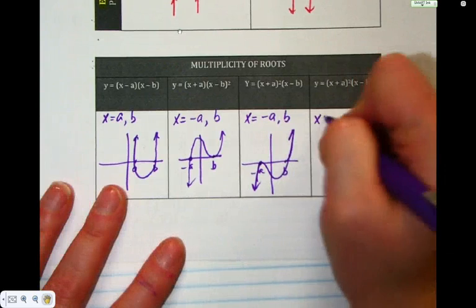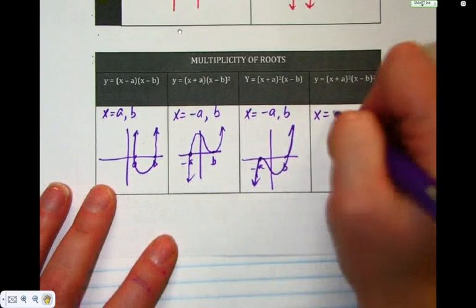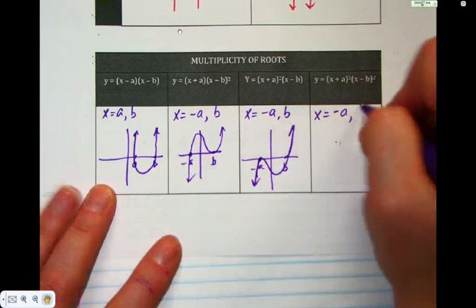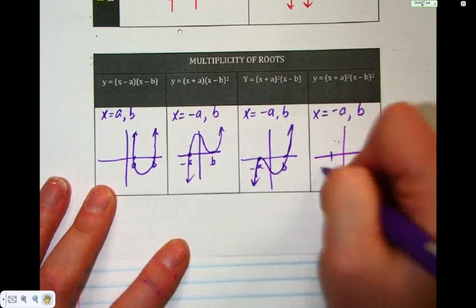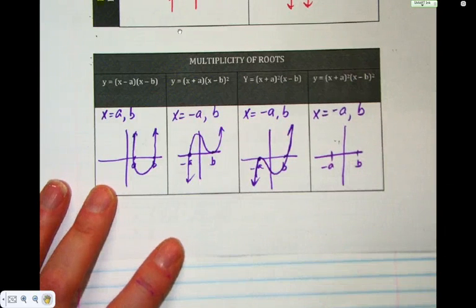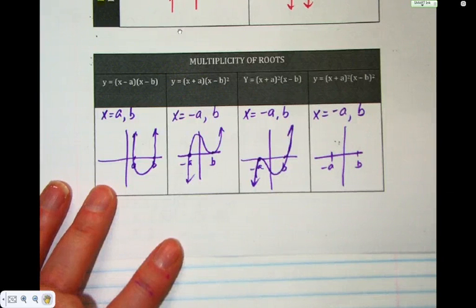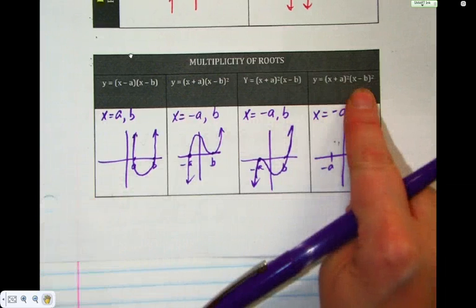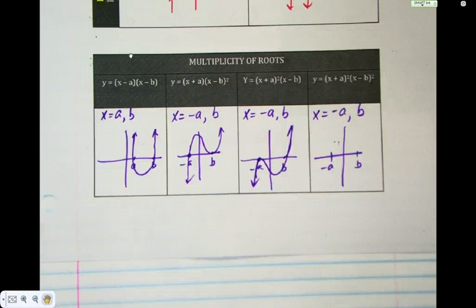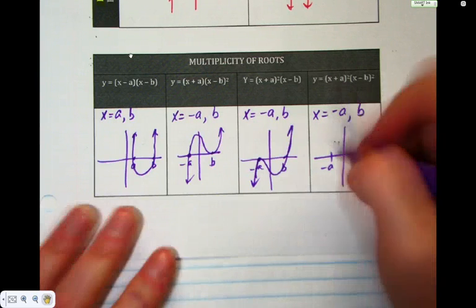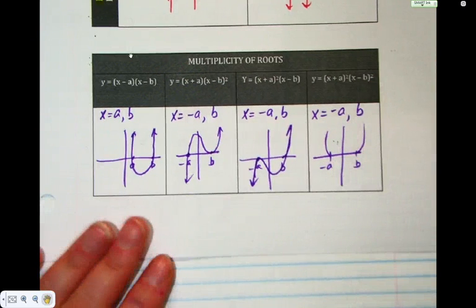Last one, x equals. And, okay, so same situation, one's on the left, one's on the right. What kind of polynomial? Quartic. How do we know it's a quartic? 2 squared, so x squared and x squared, multiply them together, x to the 4th. Positive or negative leading coefficient? Okay, so look up on your chart. You're going for even exponent, positive coefficient. Okay, so we know it goes up on this side and up on that side.